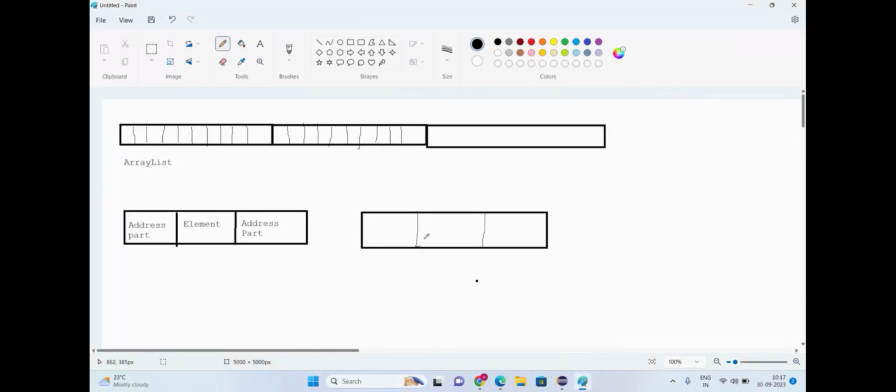So this is also address part, element part, and address part. This is my address part. It is keeping the address of the previous element. We have already created the previous element, and this is also an address part. And here we have the element.